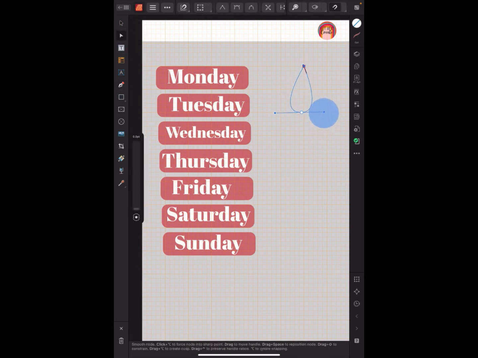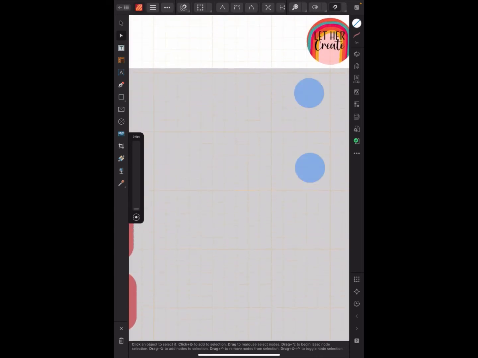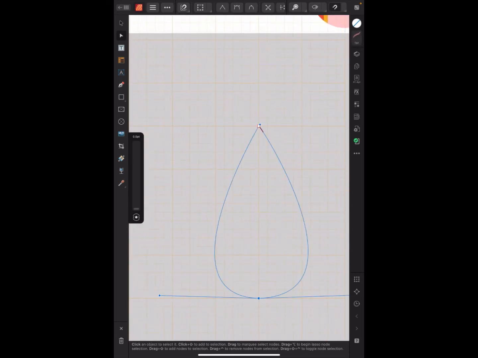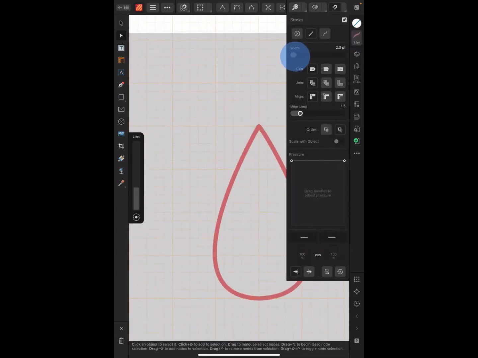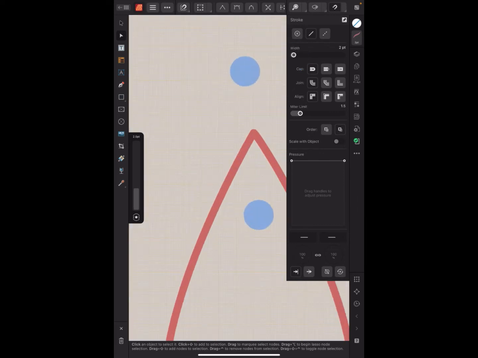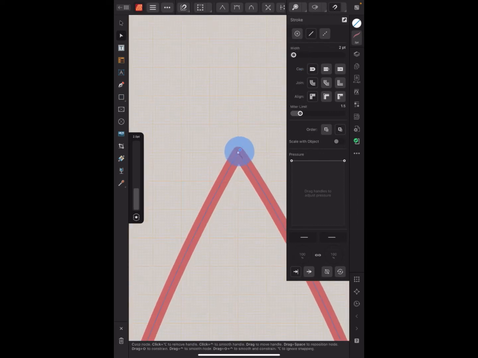So I'm going to let me give it, there we go, a little bit. And I'm with the node tool.